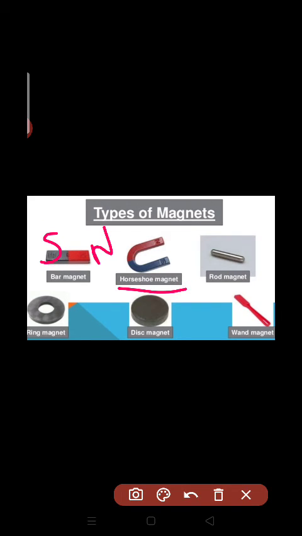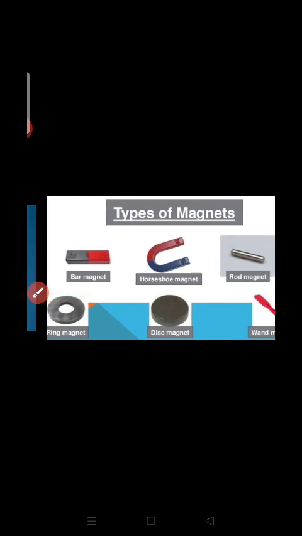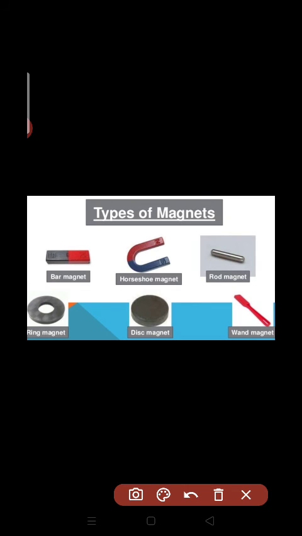In a horseshoe magnet, if you see the shape, it's like a U, or like a horseshoe. That's why it is called a horseshoe magnet. In this, if you notice, there is a north pole and this one is the south pole. They both are facing the same direction. In rod magnets, also called cylinder magnets, poles are present at the two ends. In ring magnets, one side acts as north and the opposite side acts as south. In the same way, this one is north and another is south. There are also different alignments in magnets.